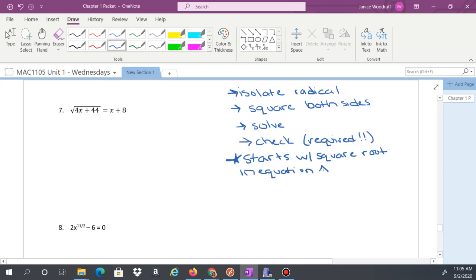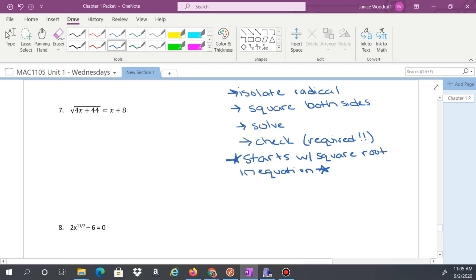And my math app will tell you solve and check. It won't say that if it's not, so it'll just say solve. On the test, it'll say solve and check as well. But I know you guys don't read directions. So look at the equation. Do I need to solve this or check it? Yes. But I mean, when you're taking a test, you should be checking every question anyway.